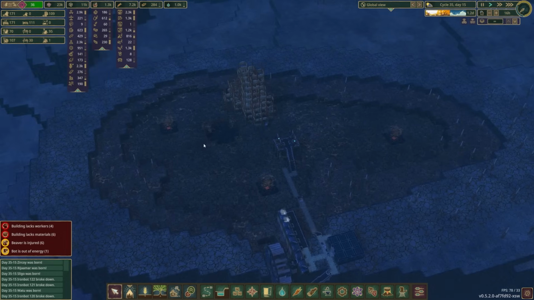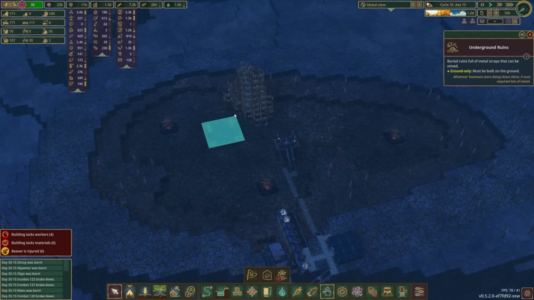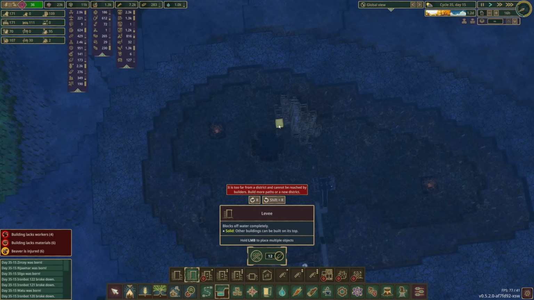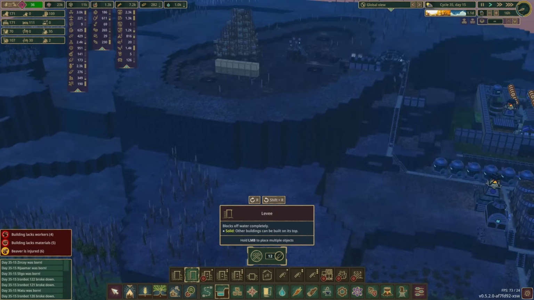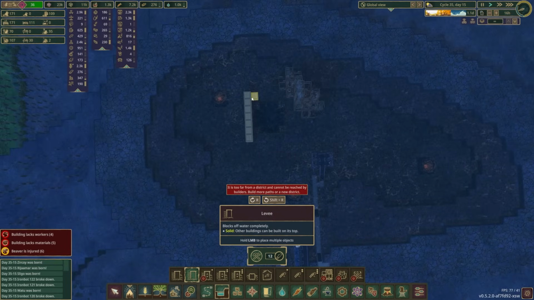And that's looking good. When we eventually put an efficient mine on this, I'm pretty sure this can't be underwater, so we are going to have to build levees around this. Yes. So I guess I will start by doing this wall at the very least. And then we'll have to pump it out. And I think that's going to be fine.